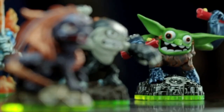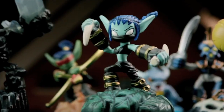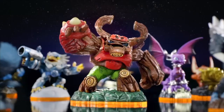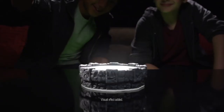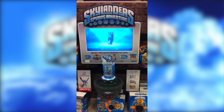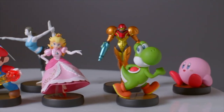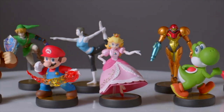One of the big selling points of Toys to Life was that they could be used across multiple games or multiple platforms. You could easily take your Skylander that you play with on your Wii U copy of the game and take it to a friend's place to play on their Xbox version. Then you can port it forward to the sequel of the game. It is this very cross-compatibility that has allowed Nintendo's amiibo to survive, as they are constantly giving little perks to more and more games. The barrier that they've put between the Marvel games is honestly a missed opportunity.